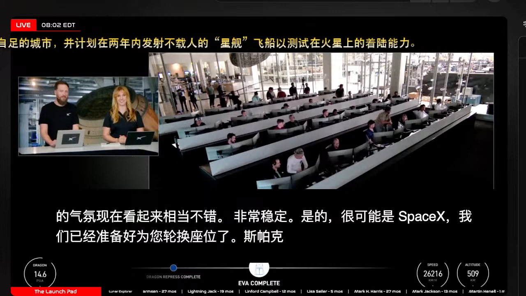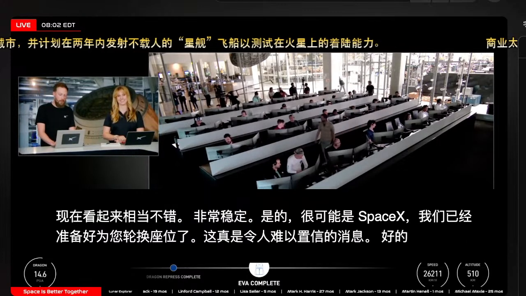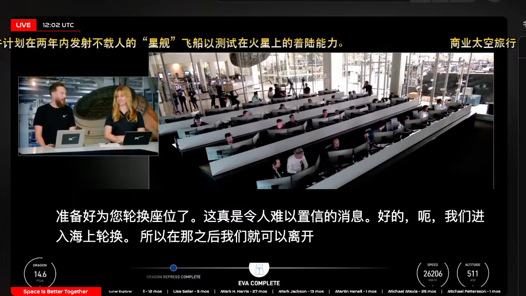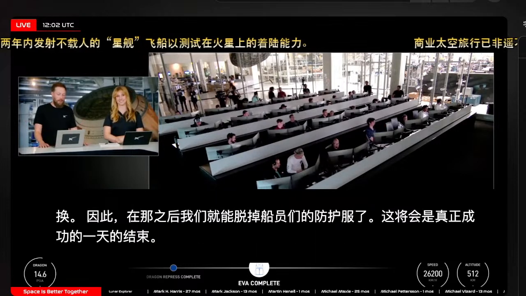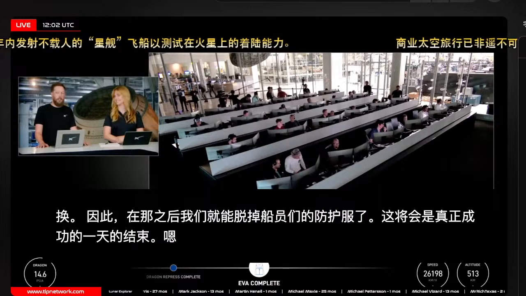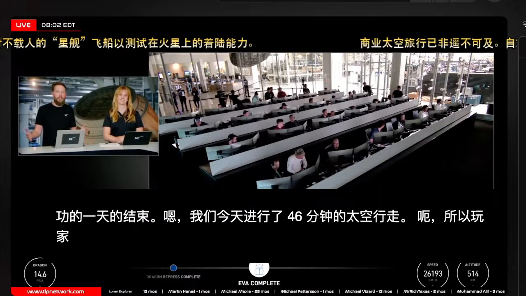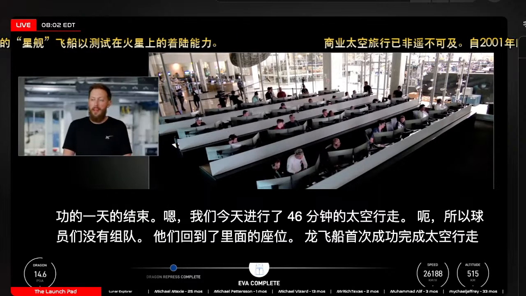SpaceX, all right, that is incredible news. Okay, we're moving into seat rotation, so again, after that, the crew will be able to get out of their suits, and that'll be the end of just a really successful day. Hour and 46 minutes of spacewalking today. So the Polaris Dawn crew, they're back in their seats inside Dragon, completed a successful spacewalk, first ever from Dragon.